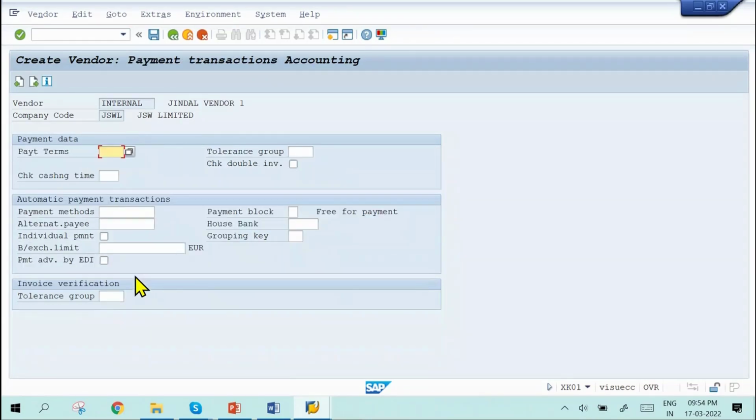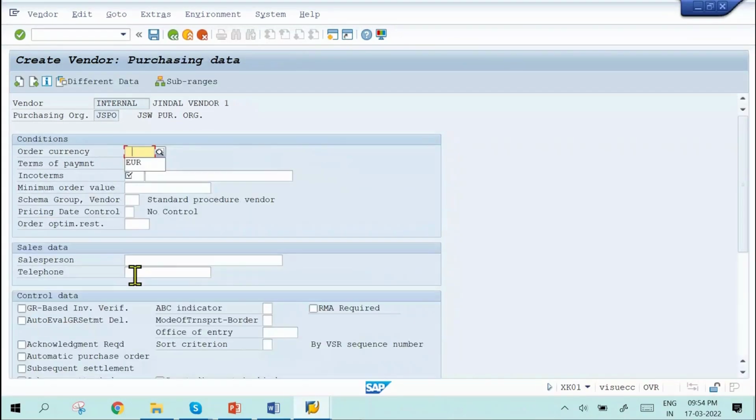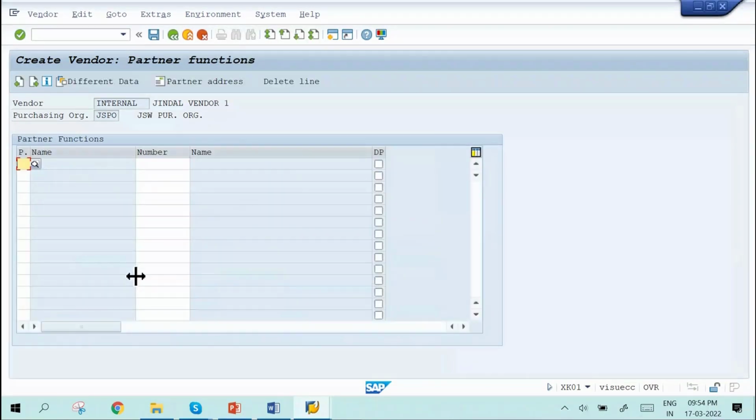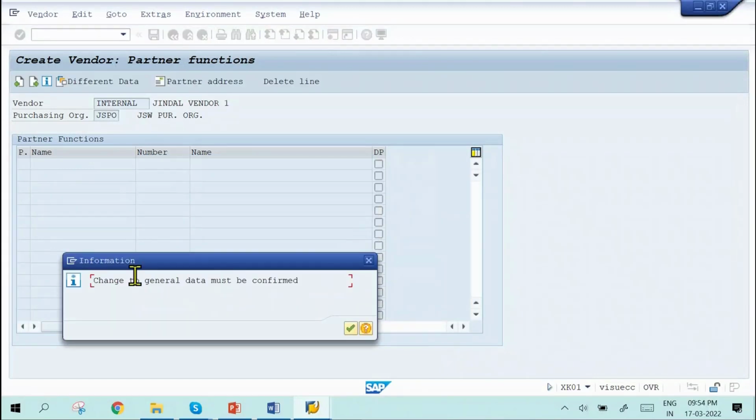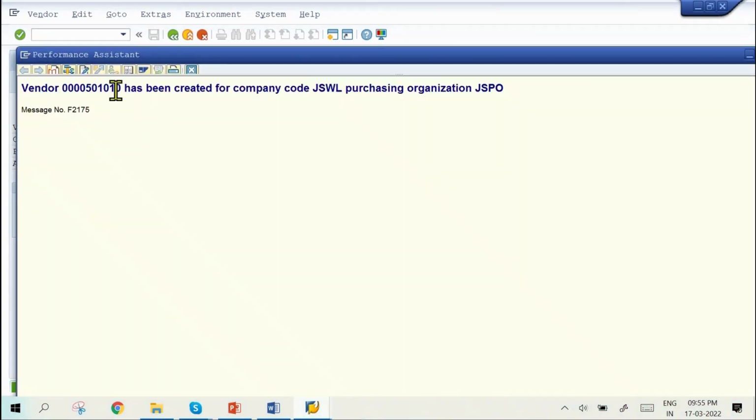This is A1. Enter. Here you can give euro. Here we have JSWL. Here also we have JSW. Press enter. Enter. Save. Okay, we have vendor here. So copy this.